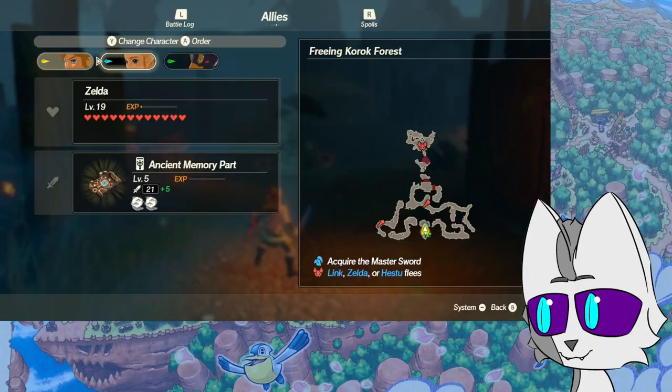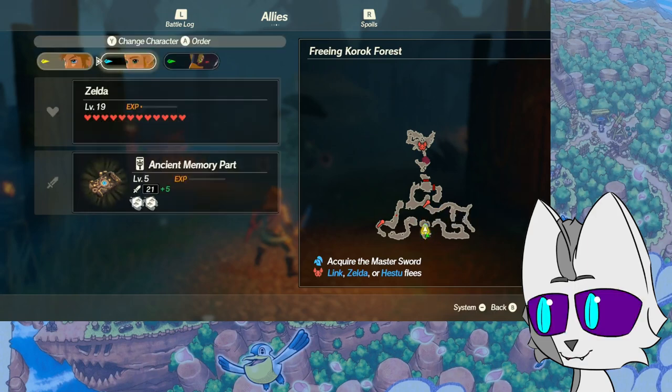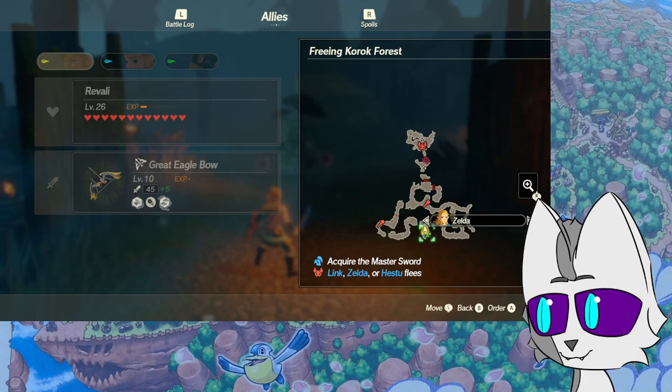First things first. Let's see. We'll have Zelda follow Link. Revali follow Zelda. And then Link follow Revali. That way I can control any character and they should all follow each other.